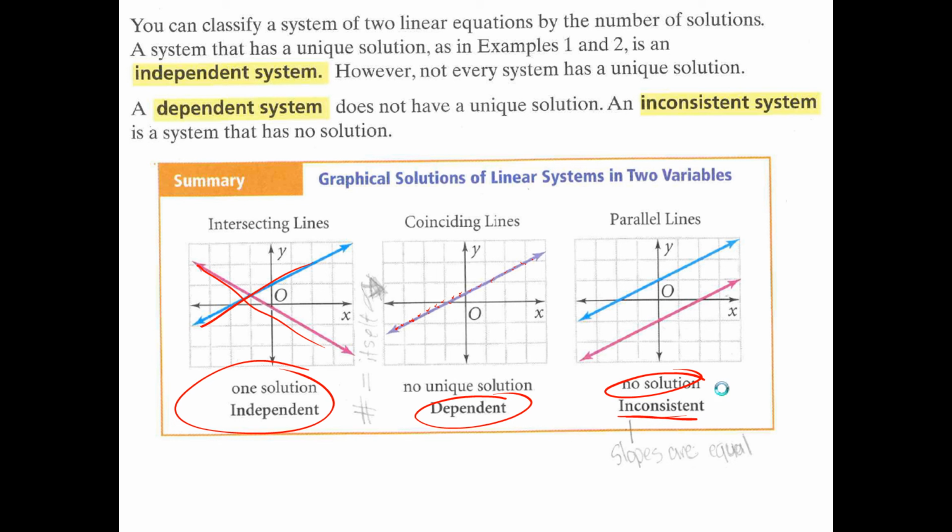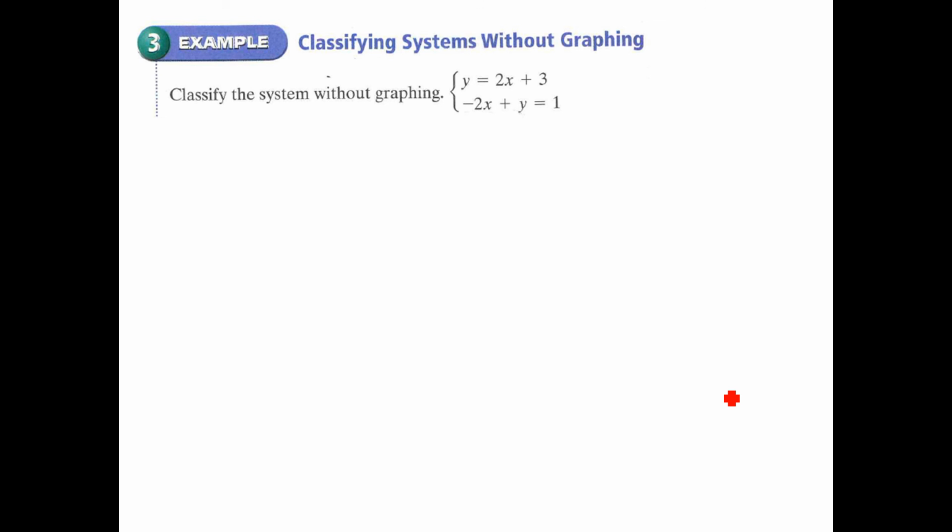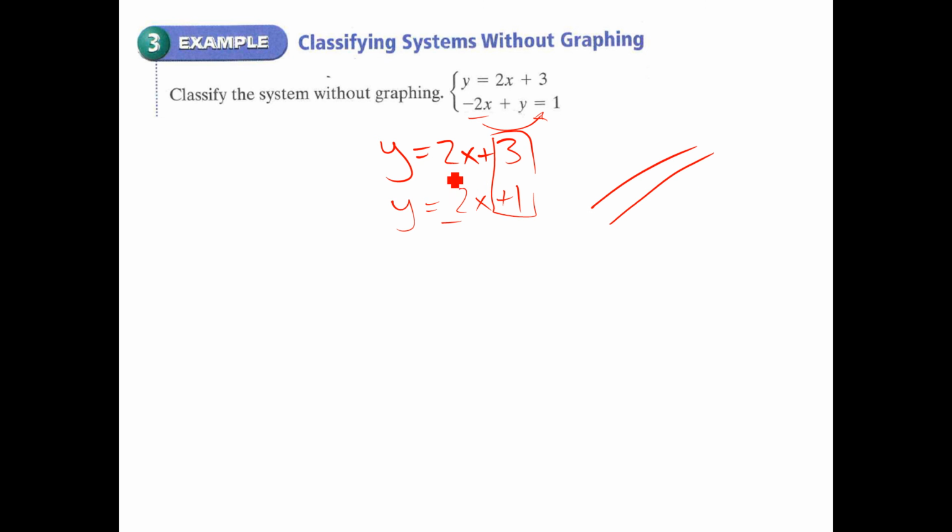So how can we tell which one's which? Just by looking at them without even having to graph. So here's what we're going to do. If we line these up, so the top equation is y equals 2x plus 3. Let's move the bottom equation over so we get y equals. If I added that 2x, I'd also get 2x but plus 1. All right, if the x's and the y's match up perfectly, but C does not, these are going to be parallel lines. They have the same slope, but they cross the y-axis at a different intercept. These are going to be parallel. Remember, parallel lines here are inconsistent. So this one we would say right away is inconsistent.